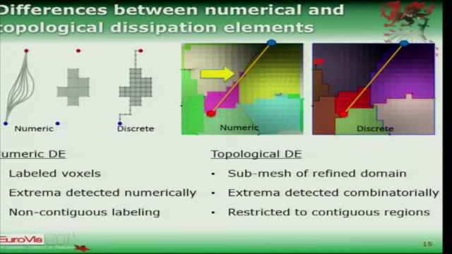However, there are also certain conditions that force extrema to appear, and there are certain differences in the segmentation you get out of it as a result. So in the numeric case, I'm allowed to have an isolated dot that is part of a dissipation element, whereas in the discrete case, since we try to keep things coherent, we're restricted by the resolution of the mesh in representing certain features. And whether or not that actually matters is something that maybe we could debate.